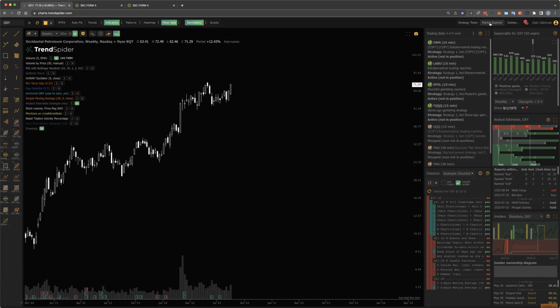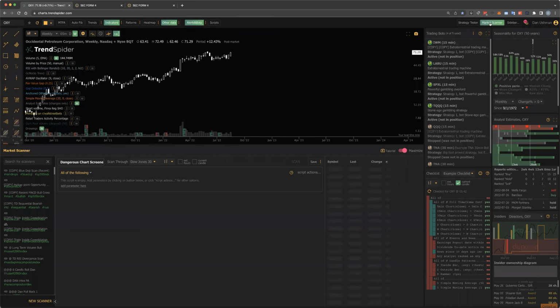Okay, two more things and then I'll shut up. Market scan, or three more things. Forgive me. I love this. It's great. Market scanning is like Google for charts. If you can describe a scenario to a smart checklist, or to me, or to a friend, you can describe it to TrendSpider here. There's also a ton of pre-made scans.